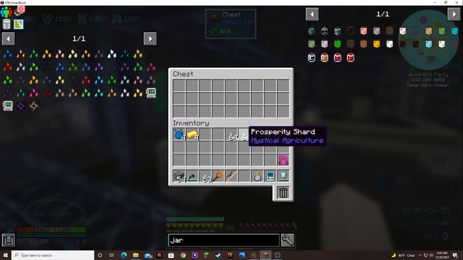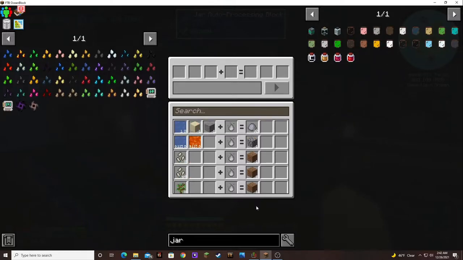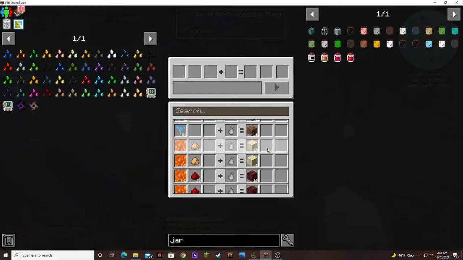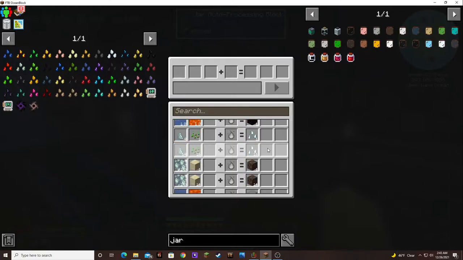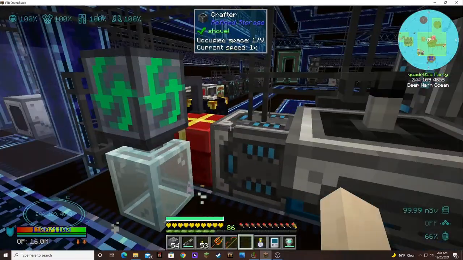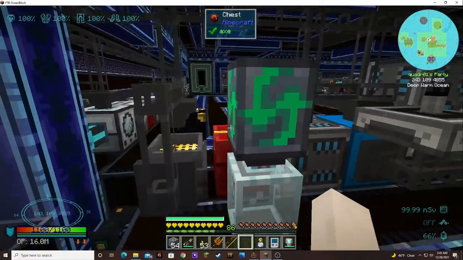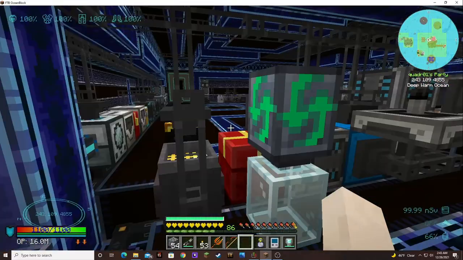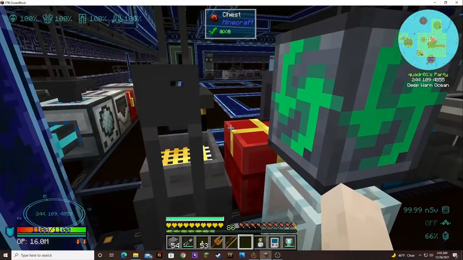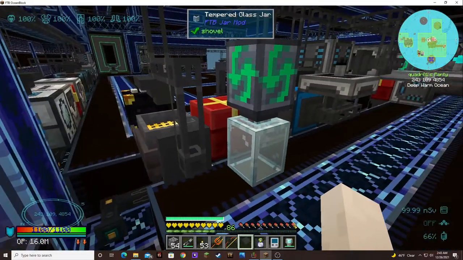So now we just throw these in here and set this guy up. Where is my seed? Haha, there you are. That's what we want right there. Also, oh, I need another side. Dang it. Yeah, I need a third side, an import bus.